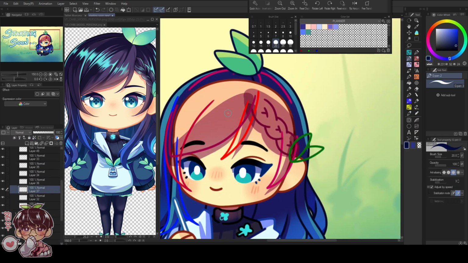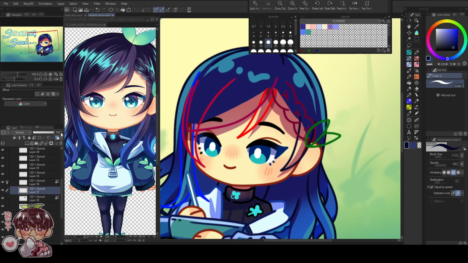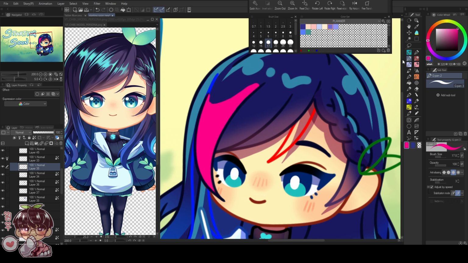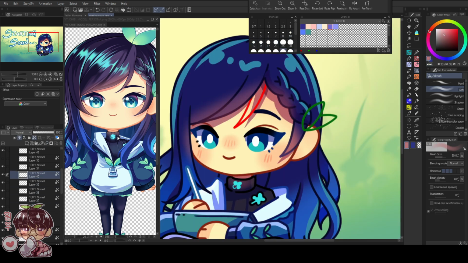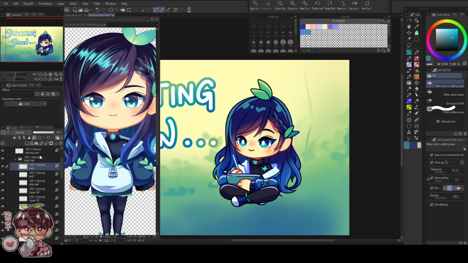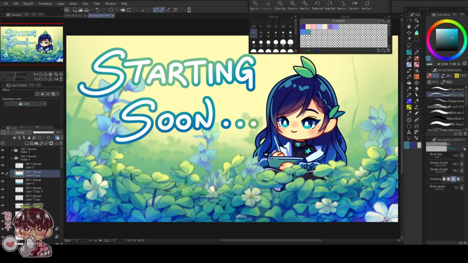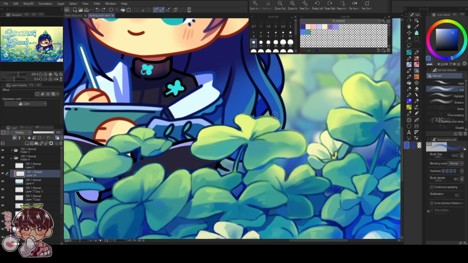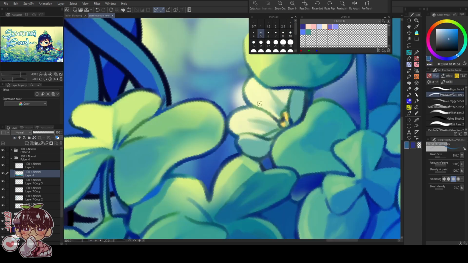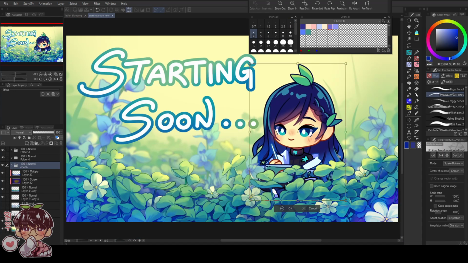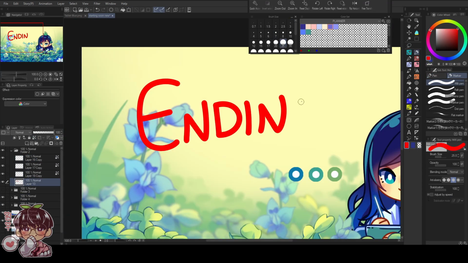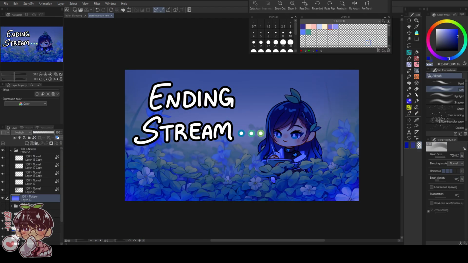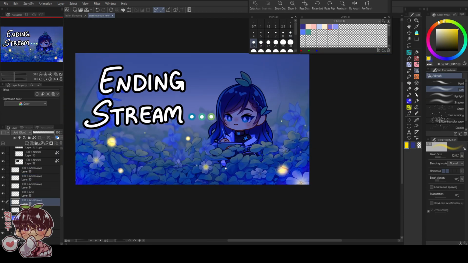For the night version, I will add a multiply layer after I finish drawing the entirety of my chibi and sectioning it off, to make a different lighting, and then add a few fireflies or glowing lights. I will also rig my chibi to be sleeping instead, which is how I had my Walnut version as well. I like that lighting a little better on my Walnut one because it has a glow on the character itself rather than just in the front. I kind of wish I added that to mine, but I don't want to fiddle with it right now. Maybe in the future I'll do another updated version, but for now we'll just leave it.